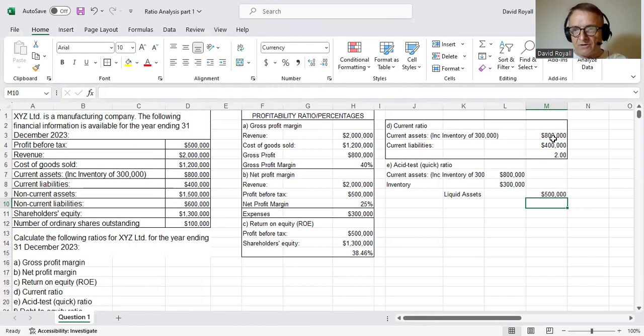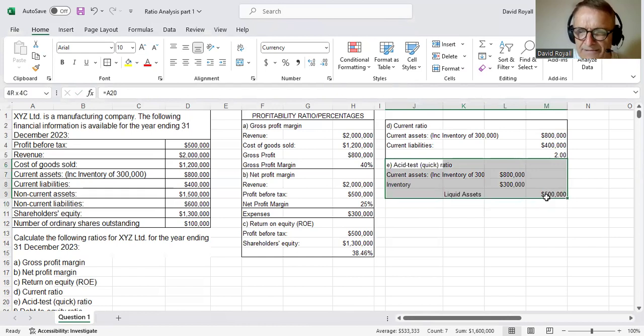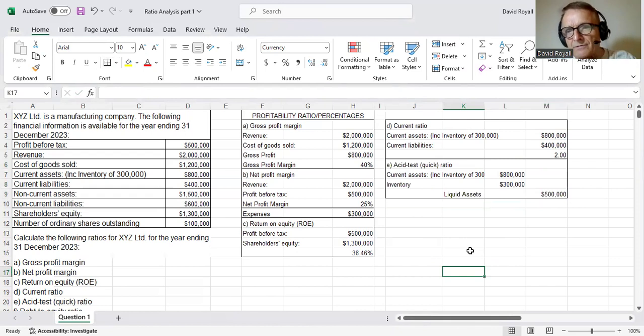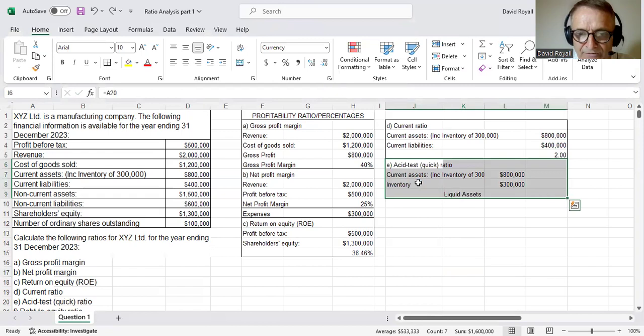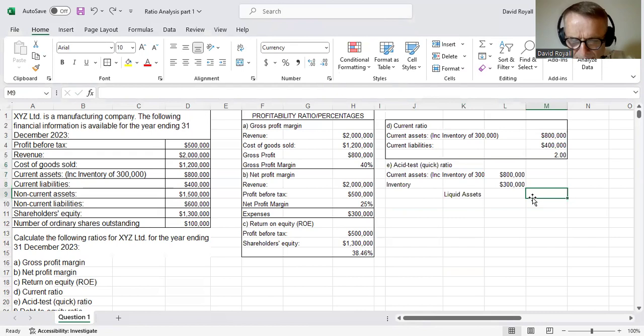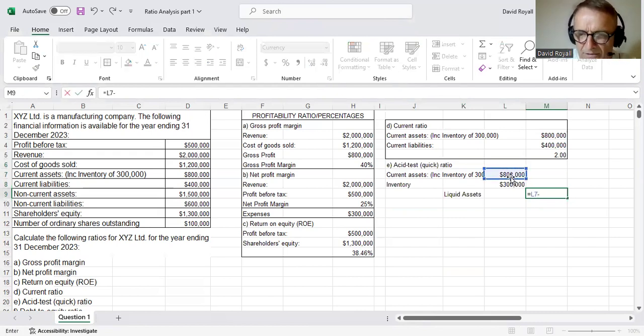So by removing stock, we now have what I've just named as fairly liquid assets. So that might be a better measure to tell us how easily we can settle our debt. Yes, you can settle debt by not having any stock, or by selling all your stock. But fine, that's called liquidating your business, and you may not have anything left. So what I now want to do is, I've got my liquid assets.